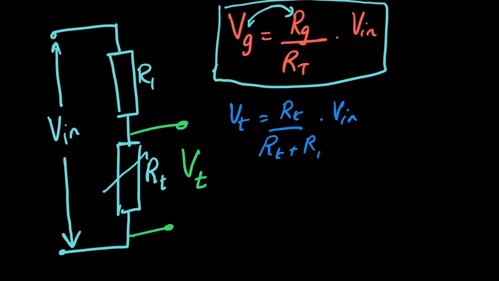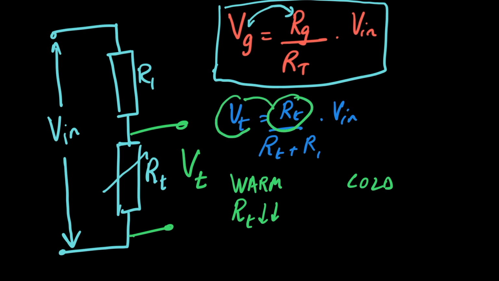Now, they can ask you a question that because it's a thermistor, and a thermistor is temperature dependent, right, you could have two conditions. You could have warm conditions or cold conditions. If you have warm conditions, that means that the resistance of the thermistor will be very low. Please try to understand that RT and VT are directly related. They have a direct relationship. So that means VT would go down.